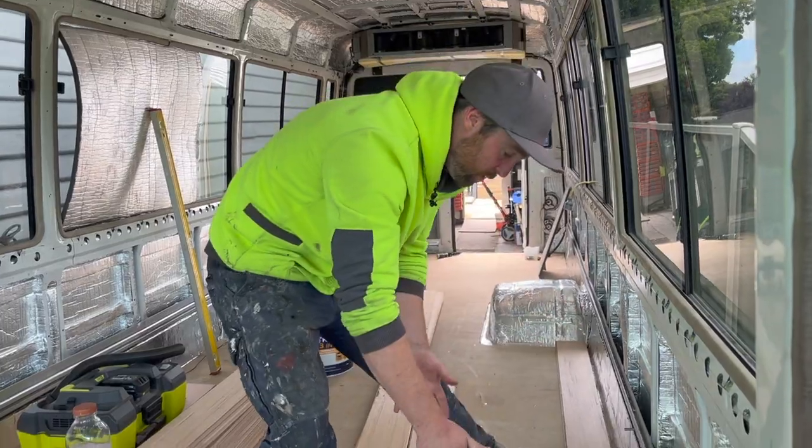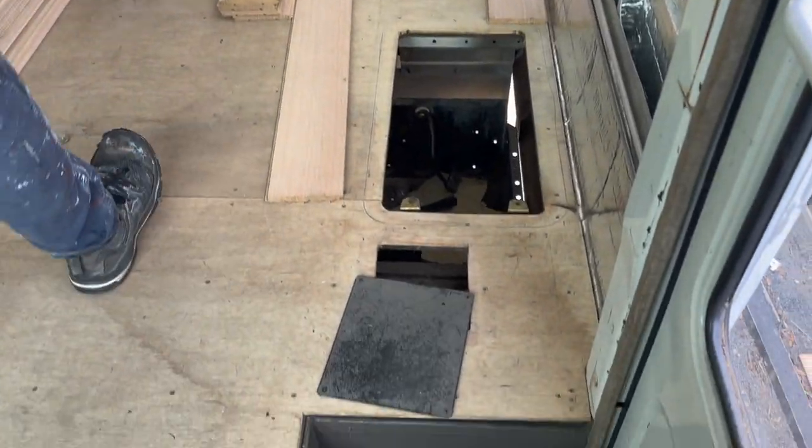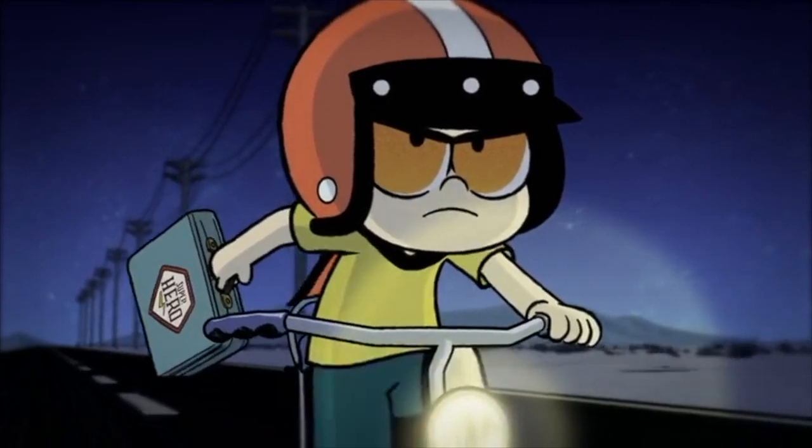I've also got the battery box section. So it might be best to actually start over there. If I've got a straight line running across there, I think that'll look pretty schmexy. So anyway, I'm going to get into it. We got there eventually.